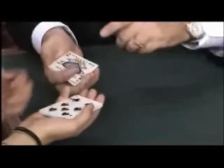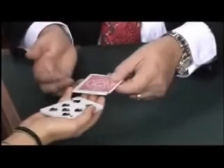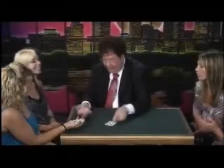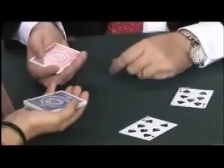Would you turn over your top card? Because yours were shuffled, you have a seven. Mine are in numerical order, so I start with an ace. But watch this. You're not going to believe this. If I take the ace and I rub like that, I get the same card that you have. Just deal it down here. Now, wait. It goes one step further. If I just wave the packet, now this whole packet has changed itself magically into the order of that packet.